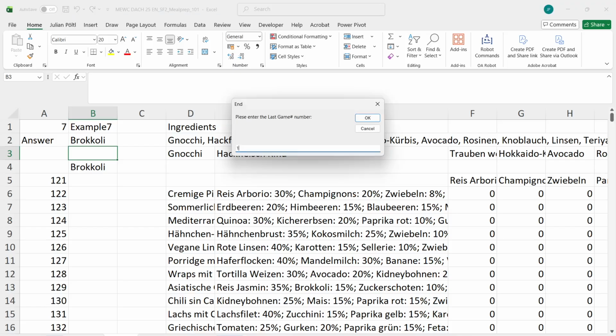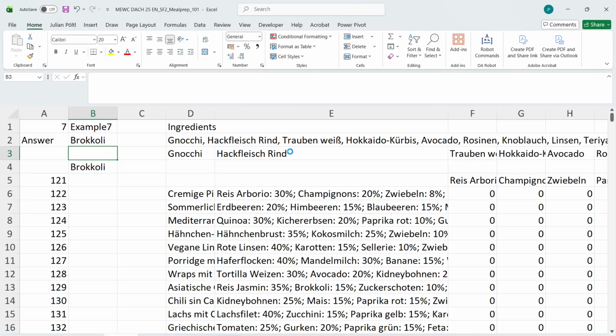121, 140, B1, B4. This might calculate for quite some time because we have there this matrix of 280 ingredients and 1000 dishes or so, or multiple thousand dishes, and in this for 20 levels might take some time.